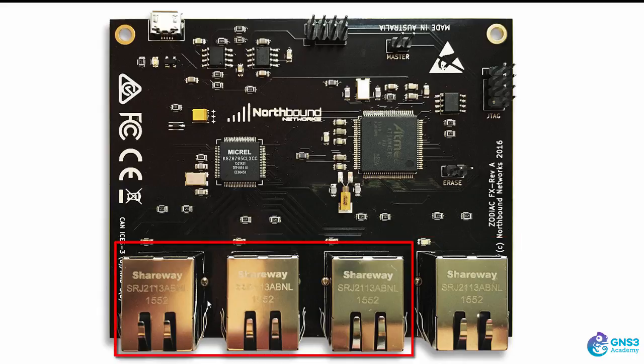Then you can connect devices to ports one, two, and three and program the OpenFlow tables on these ports to permit or deny traffic. In my network I've connected ports one and two to Raspberry Pis, and this is really useful because you can create an entire OpenFlow network on your desk. The Zodiac FX was actually designed to sit on your desk and not in a data center — it's specifically geared towards learning and development. So you can develop SDN applications using real traffic and real hardware, rather than just using Mininet, to program OpenFlow rules and interact with physical devices in a physical network.